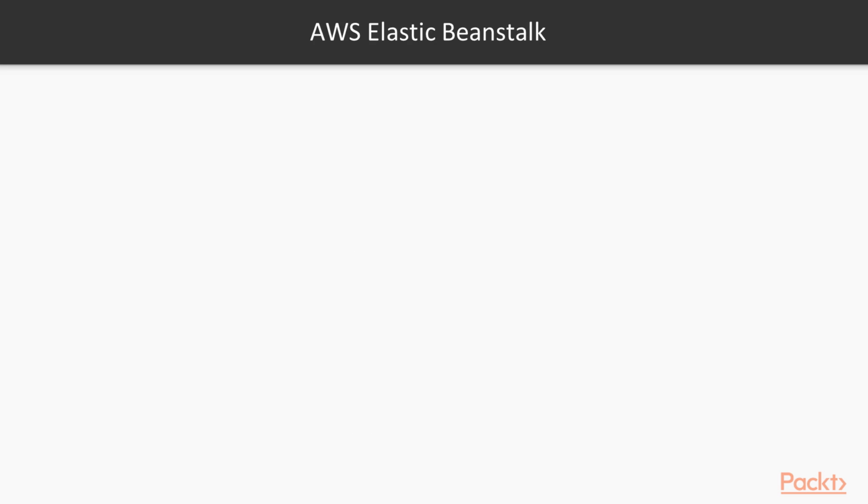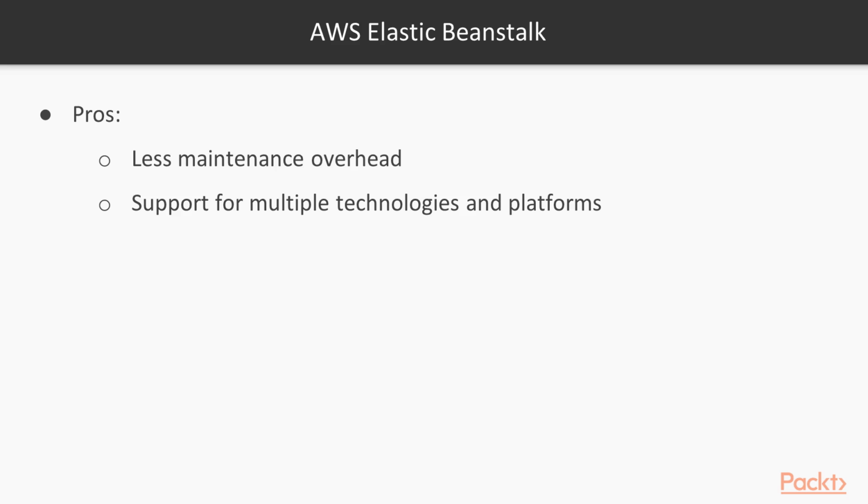Elastic Beanstalk, a big pro, again, less maintenance overhead. In our demo, we saw how quickly we could provision an environment using the Elastic Beanstalk service. A lot of resources were provisioned automatically by the service, and we got an application running in a matter of minutes. It has support for multiple technologies and platforms, and it also has support for Docker.